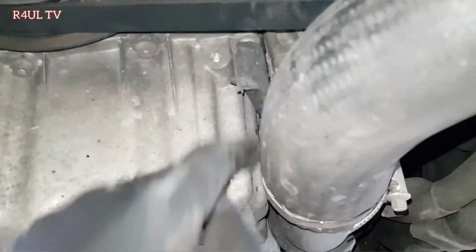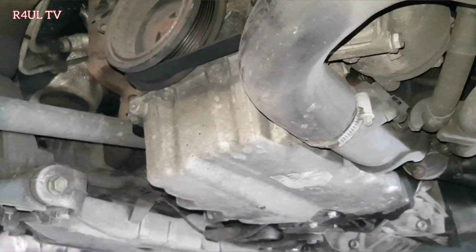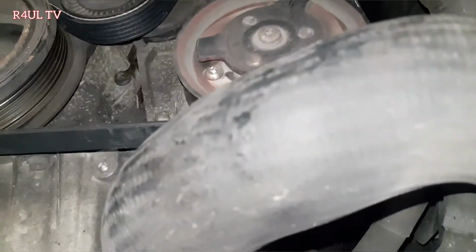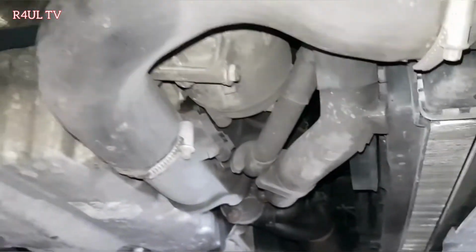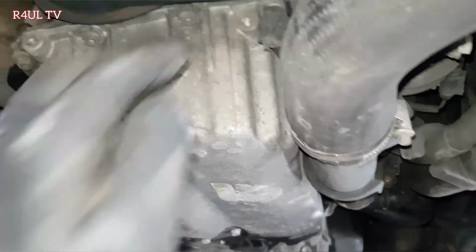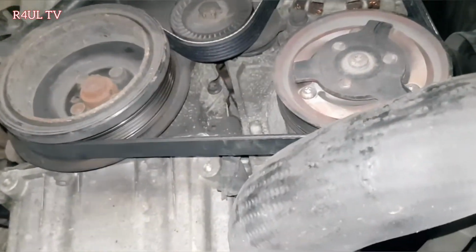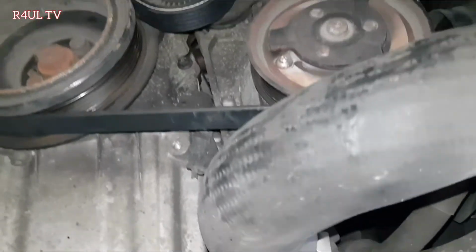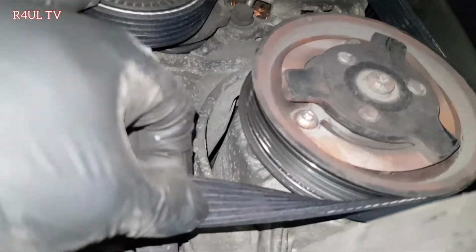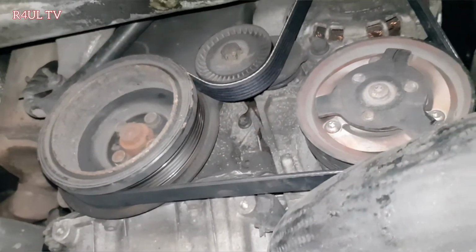What you could do now is send the car down. If you're doing it on the floor, obviously you'll have axle stands on it and make sure it's safe, jack on it. What you could do now, before you start putting everything back on, all the covers and the quarter panel, is send it down, start it up, see if everything's okay, see if the belt doesn't squeak or squeal or anything like that. It should be okay, brand new belt. The thing is, check for the tension. Looks okay. Yeah, let's do that. Let's send it down and let's start it up.